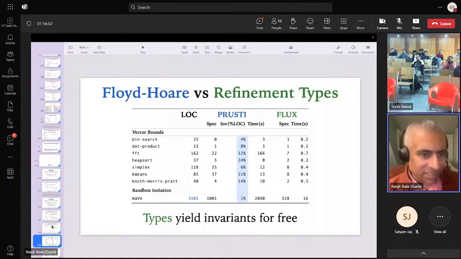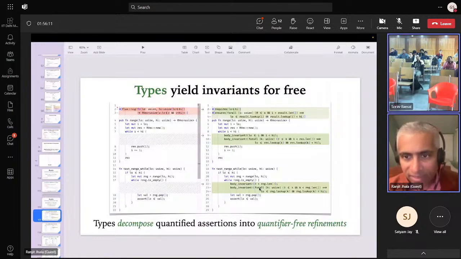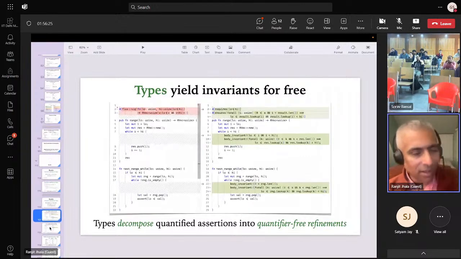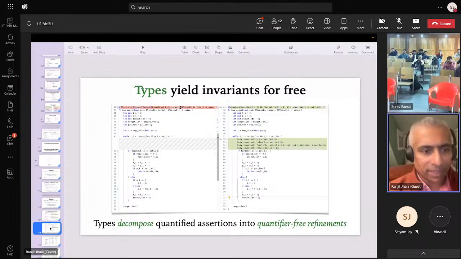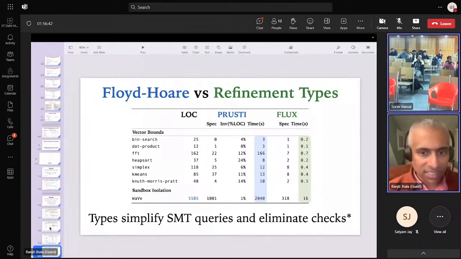And perhaps what's even nicer is if you go back and look at some of these loop invariants, you'll see there's a bunch of these for alls. So you see these pesky little for alls. This for all here is saying every element in the array, for all k, if k is between 0 and the length of the array, then the value of the array cell at position k is between low and less than high, right? It turns out these for alls are actually not so much fun for the SMT solver. They really slow things down quite a bit. In addition to slowing things down for the programmer, they also make the actual solving much slower. And so Flux, which is the type checker that I described, tends to check these benchmarks a lot faster than with the classic Floyd-Hoare style.